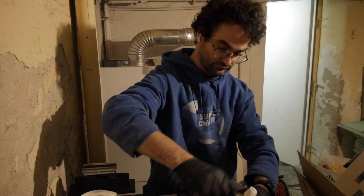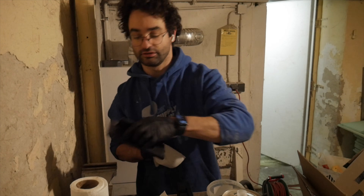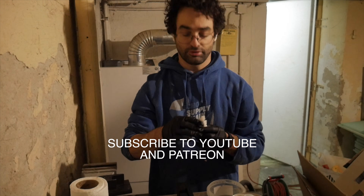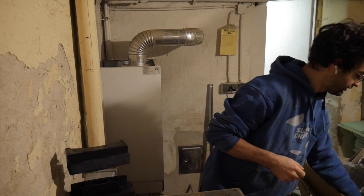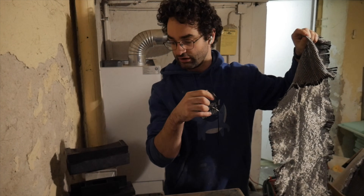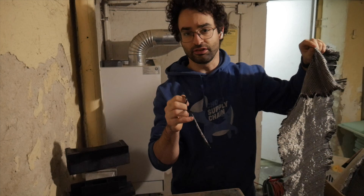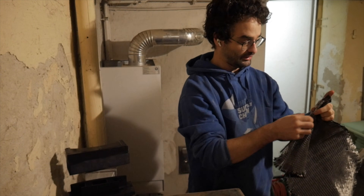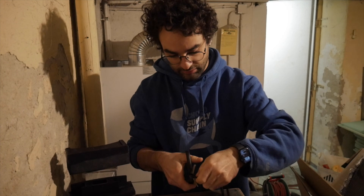I don't actually have any pre-chopped fibers, but I have this unidirectional cloth left over from the fore beam project, so I'm going to tear off little bits and fibers. I'll keep some long because long strands can add strength, and I'll cut some short as well. We need about 40 grams or a little more — you can calculate it based on the volume of your part in Fusion 360. I'll keep cutting away strands from the uni cloth.